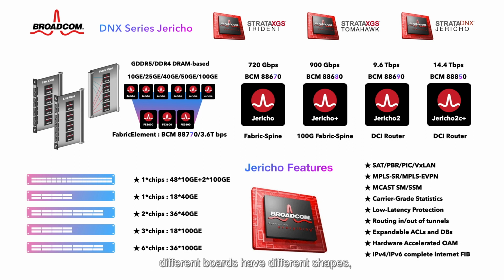Different boards have different shapes, so the number of chips placed on a single board is also different. For example, for a 48-port 10 gig Jericho board, generally 48 multiplied by 10 means 480 Gbps, less than 680 Gbps. So one chip is enough. And some manufacturers even provide several 100 Gbps ports.